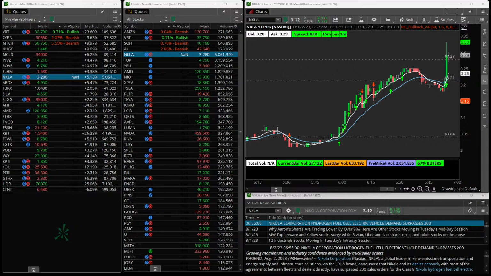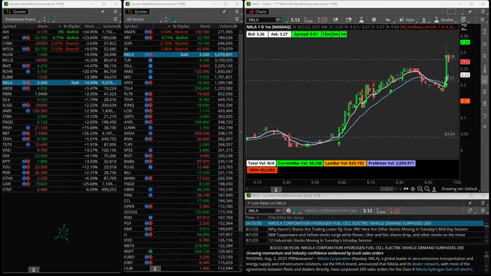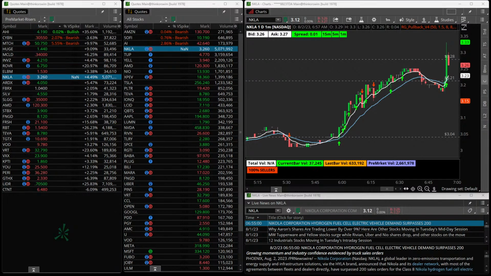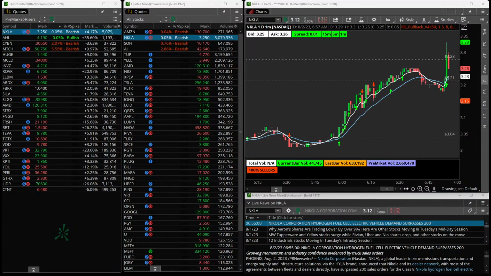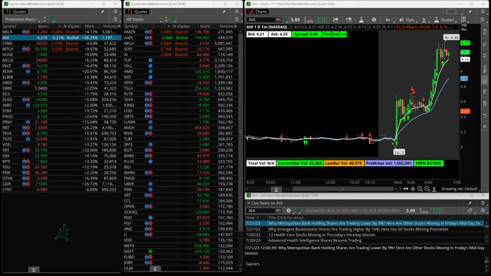So now I have my eye on VRT. It says bullish, but it's not moving. I'm waiting to see if it moves. AHI just popped up, green. This is after the run though, so I wouldn't trust it here.